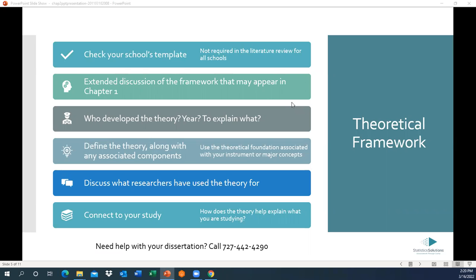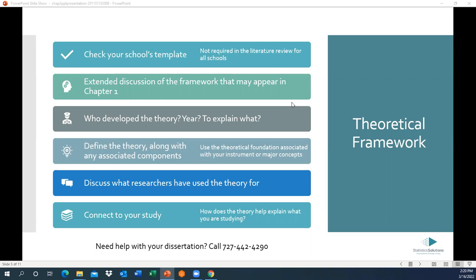Another thing to be cognizant of with the theoretical framework, if you're doing quant: the instrument that you're using is going to have a say in the theory that you use, right? So let's stick with our example about emotional intelligence and transformational leadership.